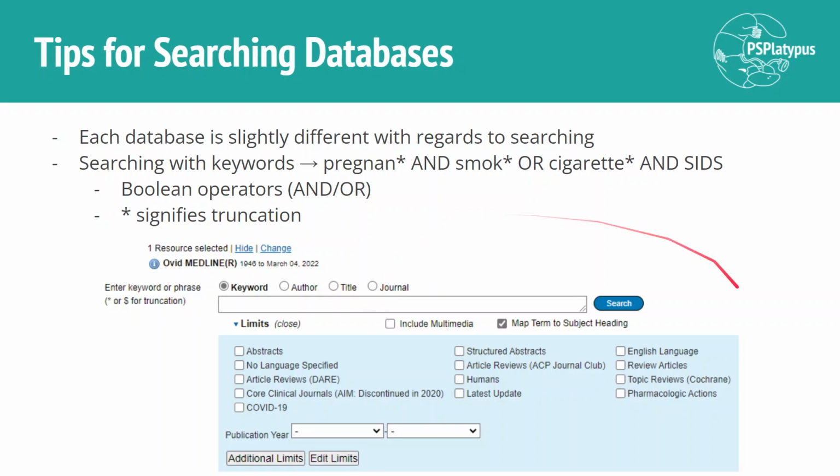And yeah, don't get too fussed about how to search Ovid Medline. Back when we learnt it last year, we didn't really go into too much depth, and we are learning it currently in third year, in depth, about specifically how to use databases, and all that goes into it. So yeah, that's about it.